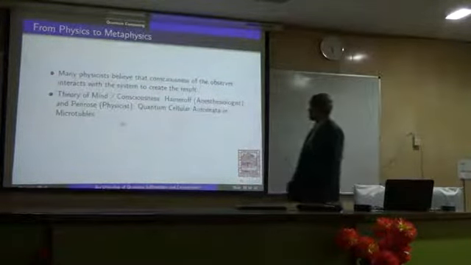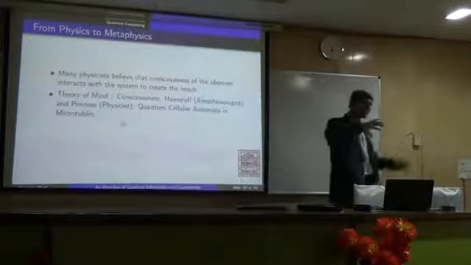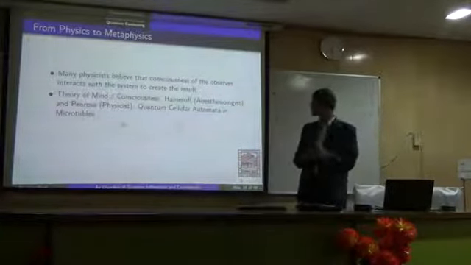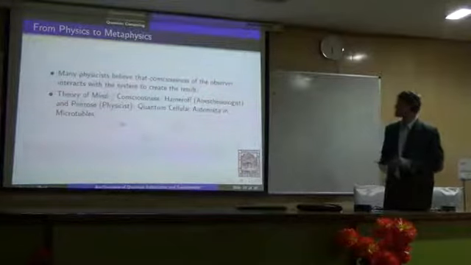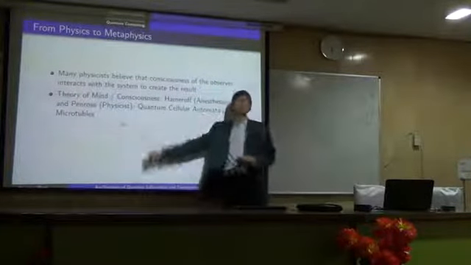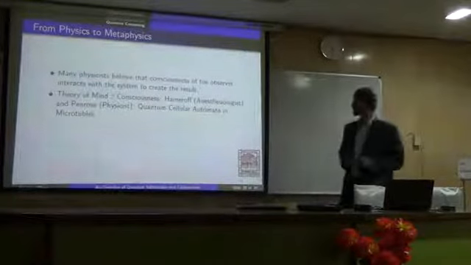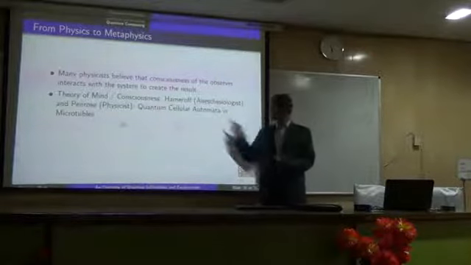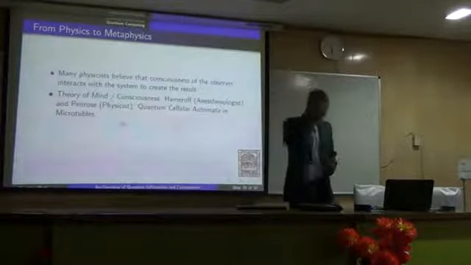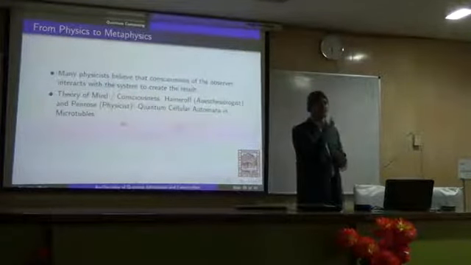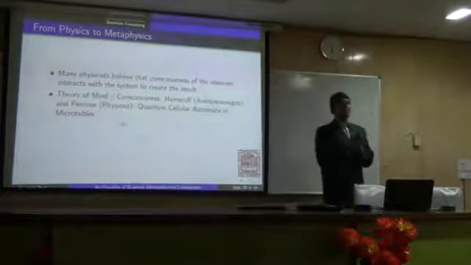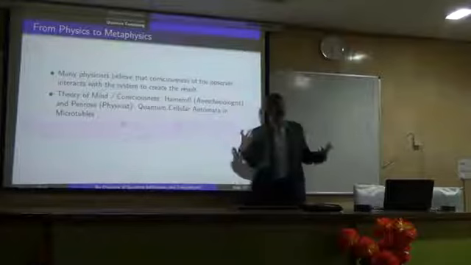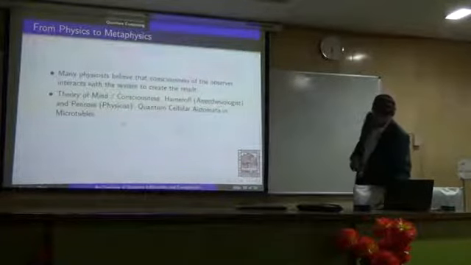And there are many computational theories of mind or consciousness nowadays. One of them, very famous, is by Hameroff, who is an anesthesiologist, and by Penrose, who is the PhD supervisor of Stephen Hawking, a famous mathematician and physicist. They have a model called quantum cellular automata in microtubules. Microtubules are string-like structures inside our cell cytoplasm. Some quantum cellular automata is running inside our cell cytoplasm, which is creating this mind and consciousness, though it is much debated.